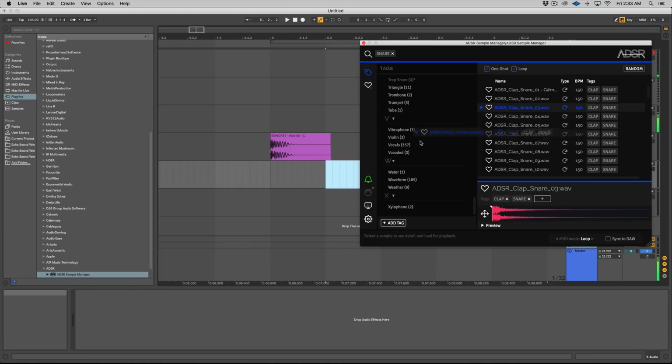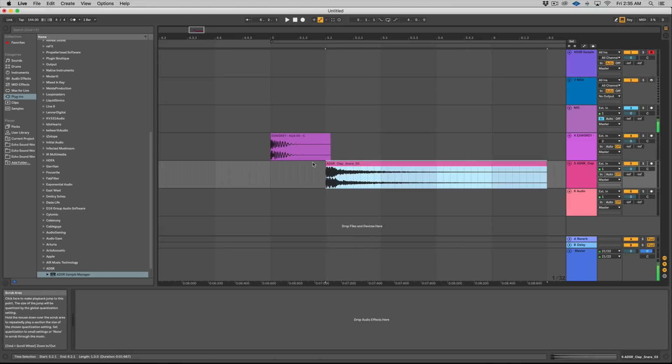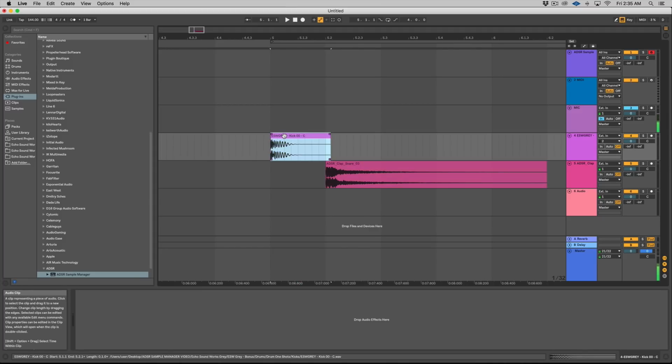So let's take that one and drag and drop into our DAW. Now you can drag and drop by clicking on the name like I just did, or you can go to the sample preview section and click the little cursor, which is the drag sample to DAW. So now we've quickly located a kick and snare that we'd like to work with. We can efficiently build out the rest of the beat just like we normally would in our DAW.